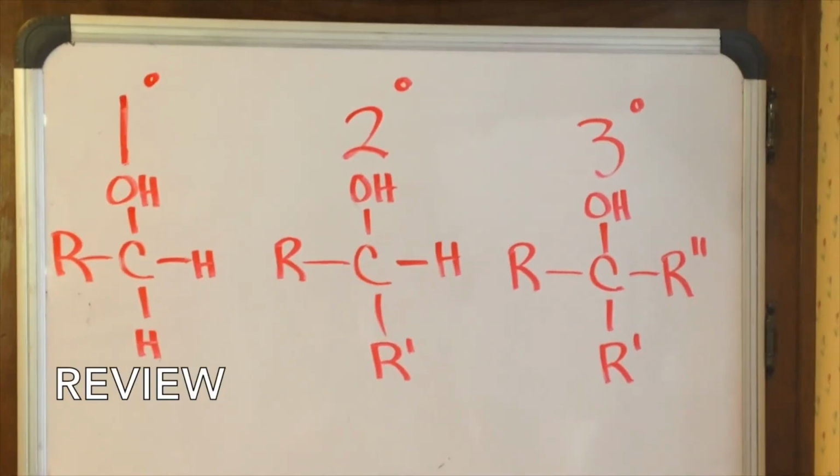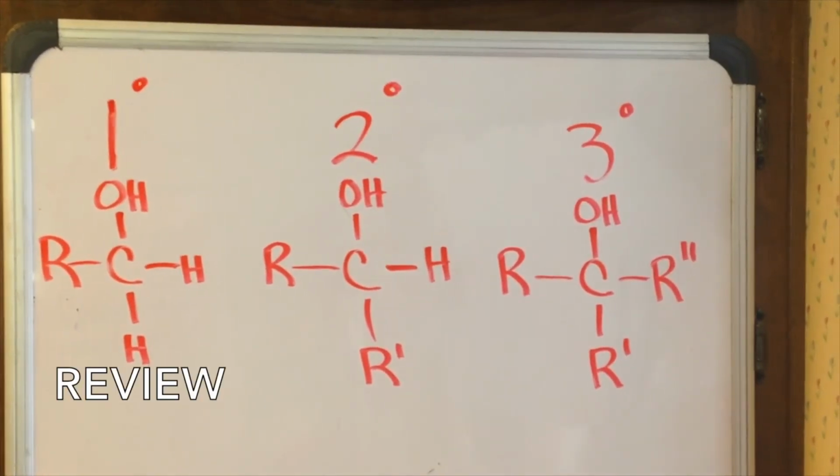In real life, 2-methyl-2-propanol, also known as t-butyl alcohol, is sometimes used as a chemical paint remover to take off certain types of finishes. These are the three structures of alcohols.